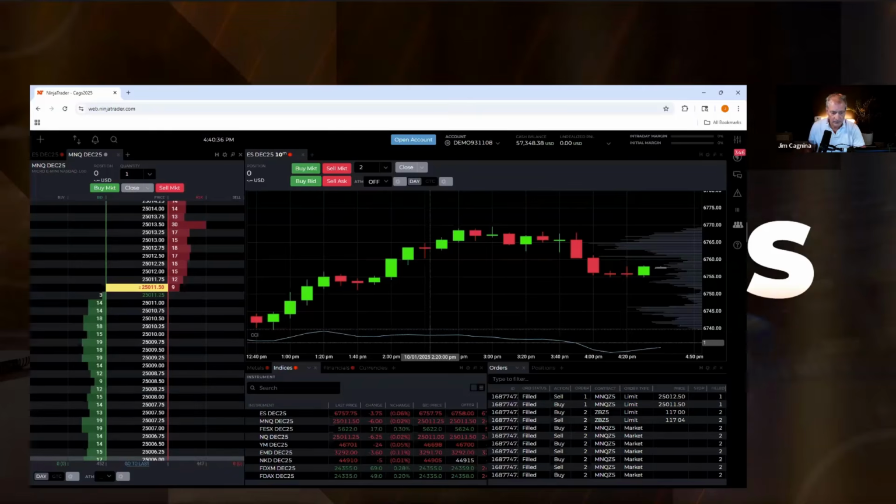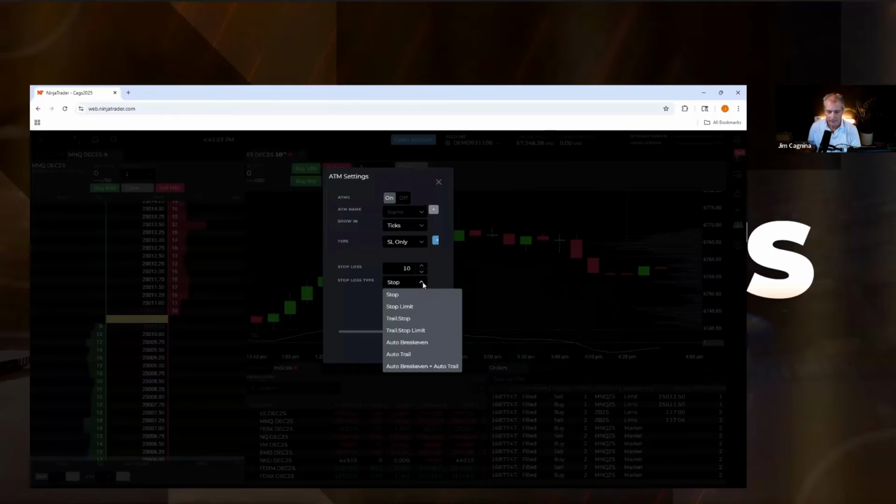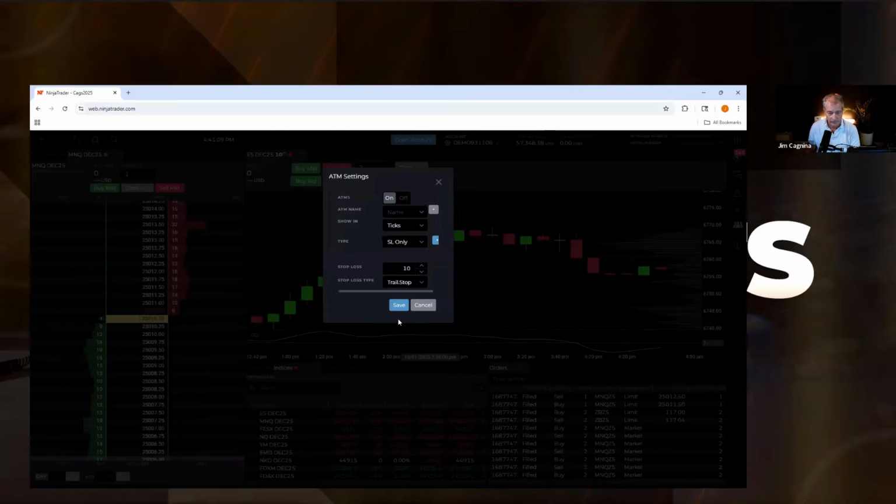Let's up our game a little bit. Let's hit that plus. Let's hit this. Let's hit the cog here. The settings icon, I guess we'll call it. So let's decide. You know what? I just want to place a stop. I just want to place a stop loss limit, right? And I want the stop loss to be, I don't know, 10 ticks away. I'm making it up. And then I want to make this stop a trailing stop, right? I want to make this a trailing stop. So I'm going to scroll down here, and I'm going to click on trail stop. Hang on a second. I'm sorry.